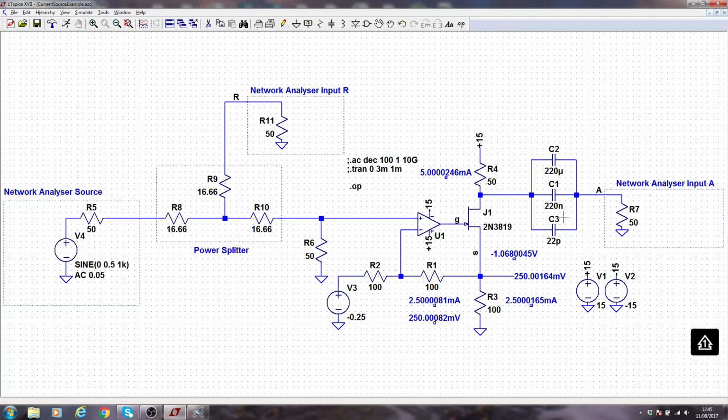C1, C2, C3. As far as SPICE, the simulator, is concerned, there is no need for me to do this. I'm only doing it here because it's commonly done when you actually build the circuit. If you need an AC coupled system which has good low frequency response and good high frequency response, you need more than one kind of capacitor. The 220 microfarad capacitor will be electrolytic.